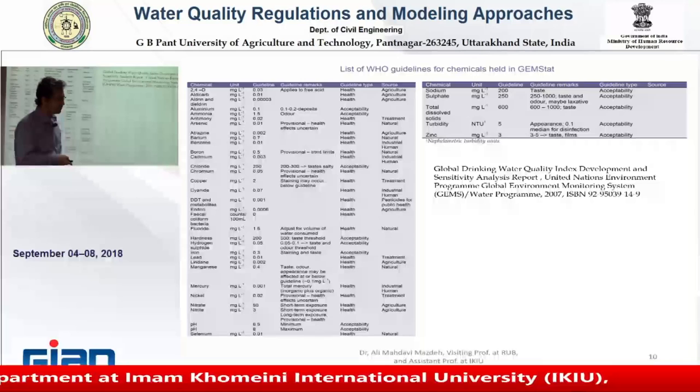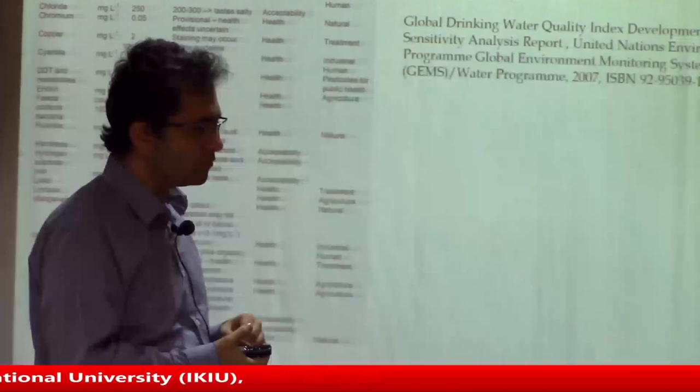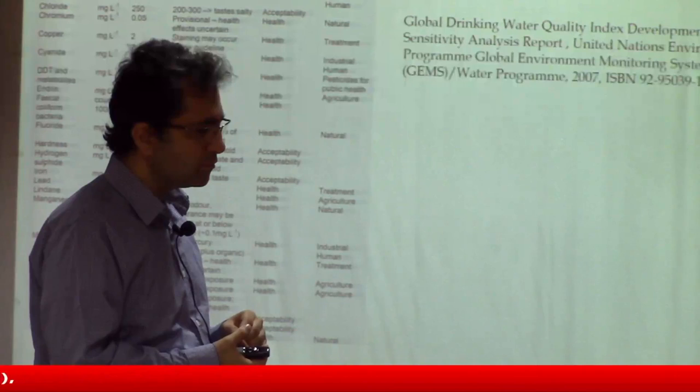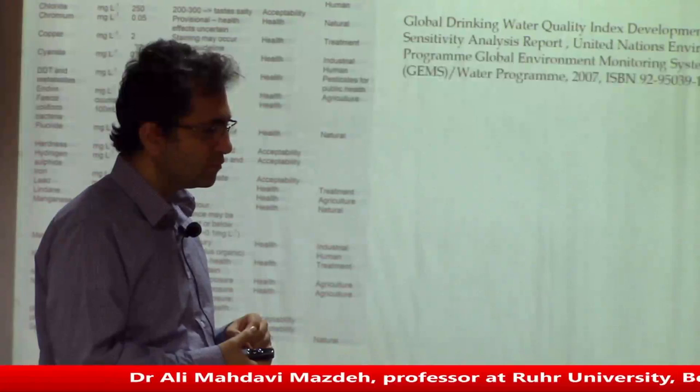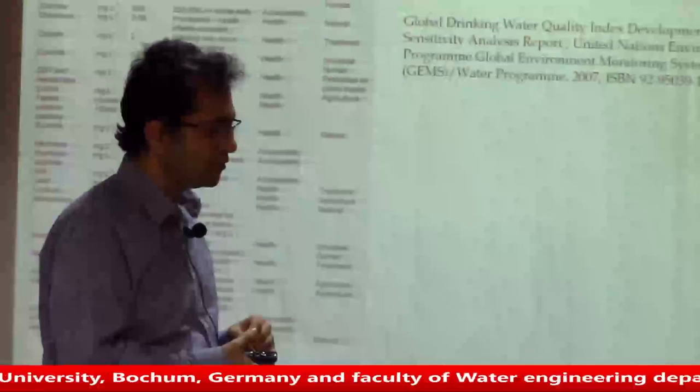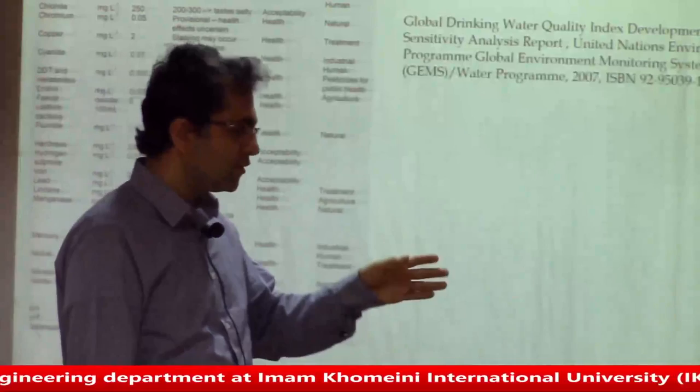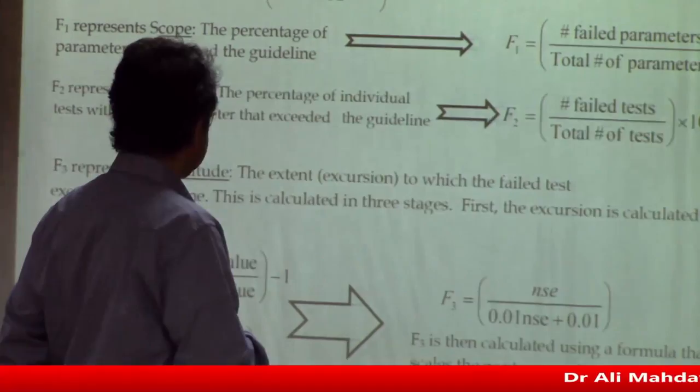Yes. And another thing is, suppose these parameters need to change. I think it's also location specific. Maybe suppose streams are there, rivers are there, ponds are there, so it is site specific. For example, you are studying a river, or the percentage of individual tests within each parameter that exceed. Test here means each time that you get the data.